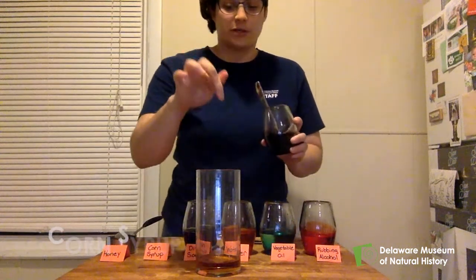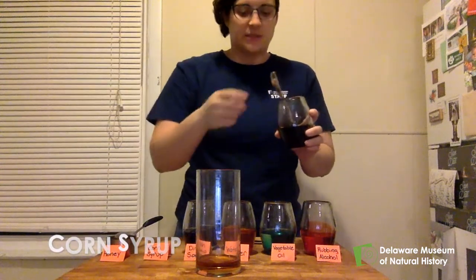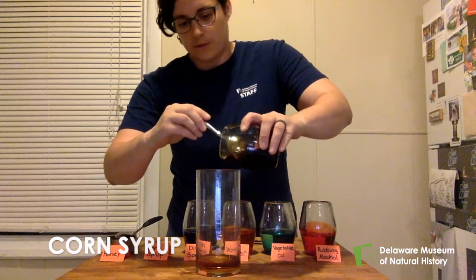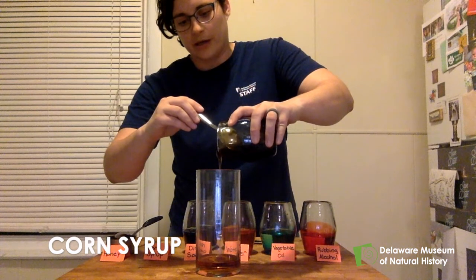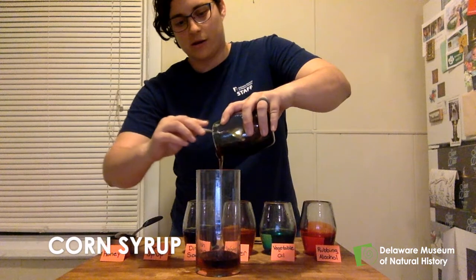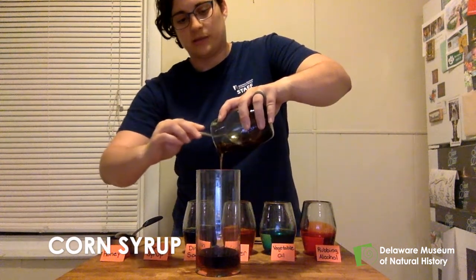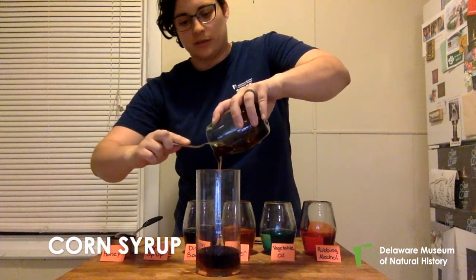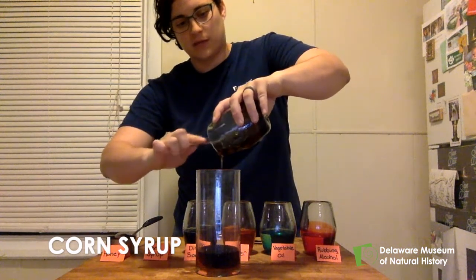And again, we're going to pour it directly in the middle, not all at once. You don't want to dump it, otherwise it's going to get mixed up. You want to do a little bit, just kind of do it slowly, right into the middle. So we're going to go slow. There we go. And again, not touching the sides of your column container. Hopefully this worked. And you see the corn syrup is slightly darker, so that's how we're going to be able to tell the difference. And scraping out all of it that I can.